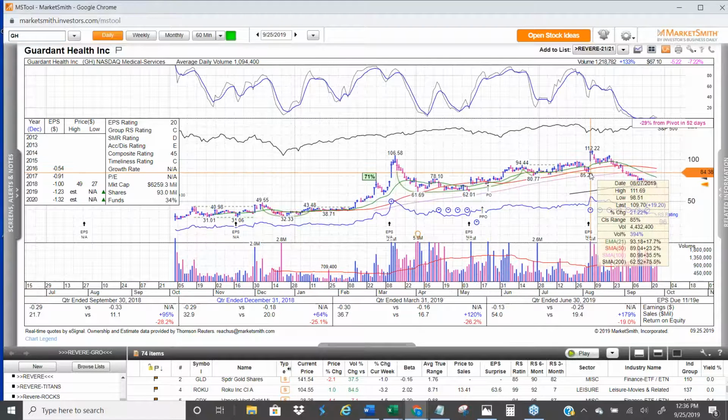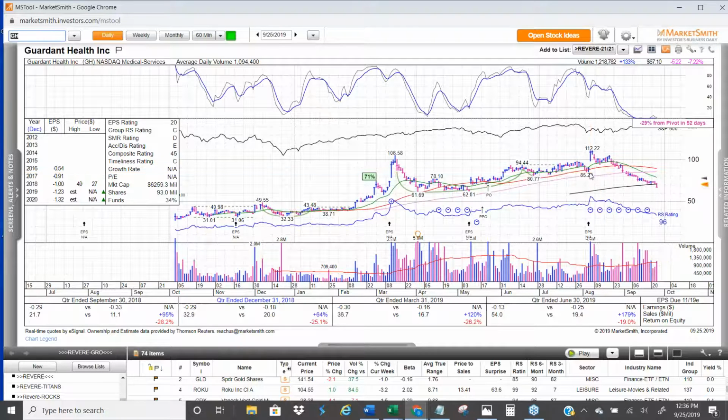This was such a rosy report on Roku. They upped their guidance. Sometimes that's not enough. You have to go with the price and volume action. And so getting out here in the low 90s, this stock is all the way down to 67 now, and now breaking the 200-day moving average. Still a great story, still a great product. Huge sales growth, 189%, 179%. They still lose money though. So it is a growth story, but you can see once the relative strength starts to roll over, the 21 starts to roll over, and you can't get out of the oversold area, you just got to get out of the way.